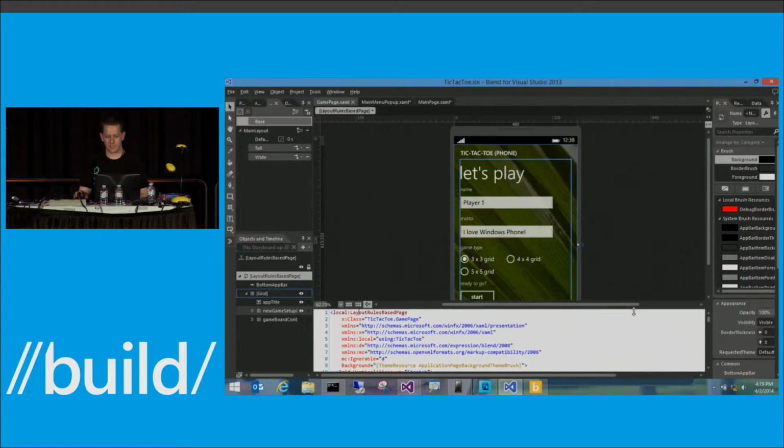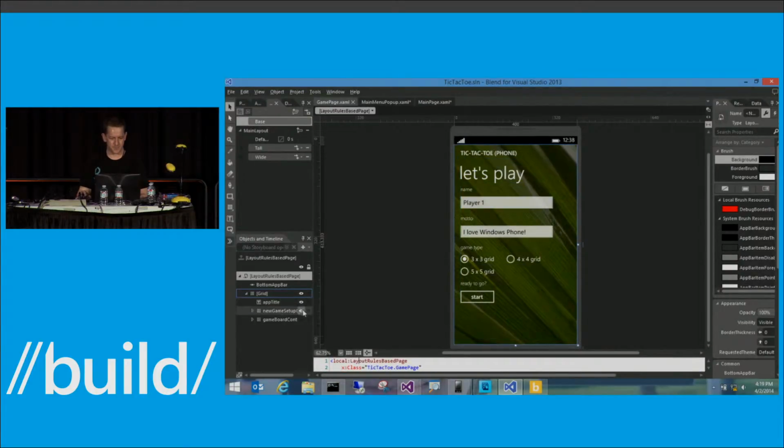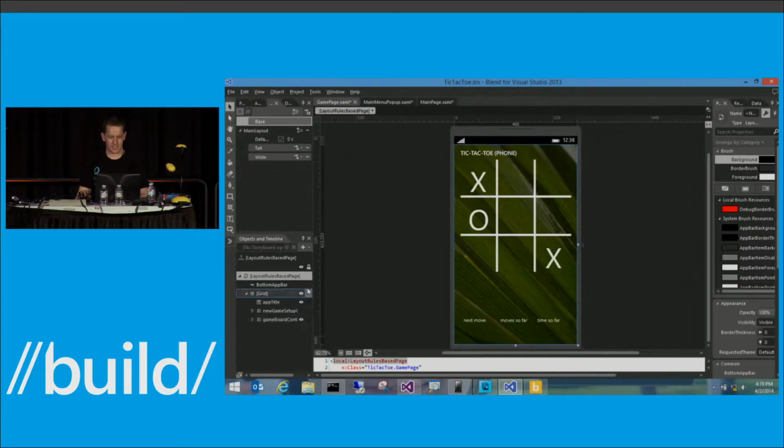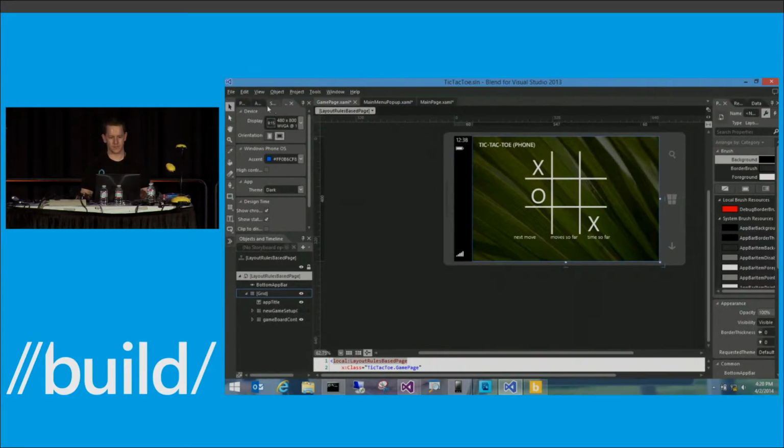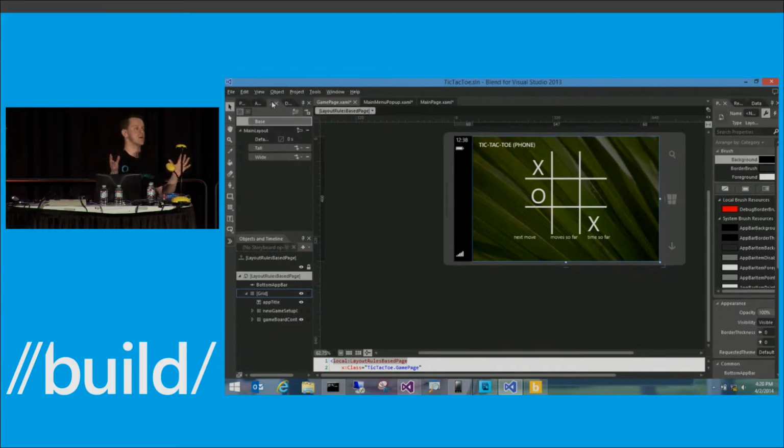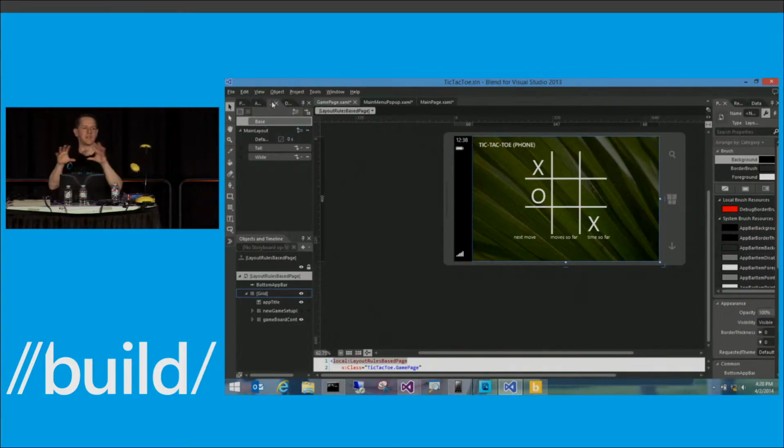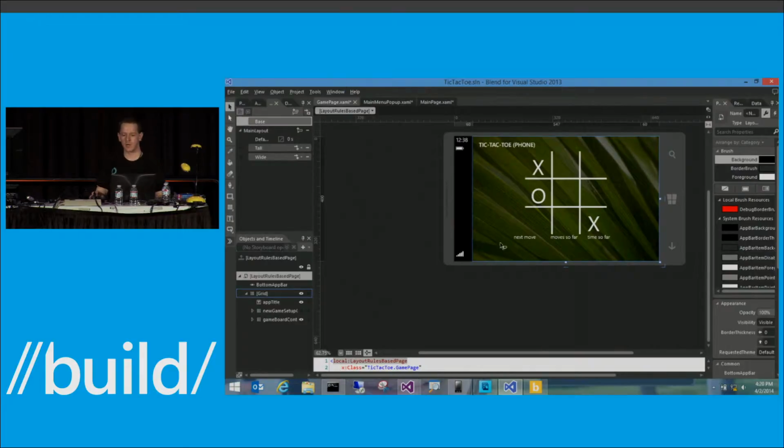So here we have the phone app, and here is the page that we wanted to look at with the tic-tac-toe and the information at the bottom. And if I go and rotate it into landscape, again, I'm talking about a device, so I can say landscape, but really, as the app, it is short and wide. We'll notice that it didn't actually rearrange.